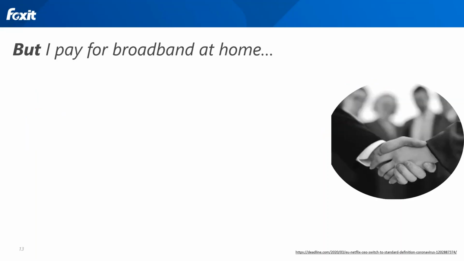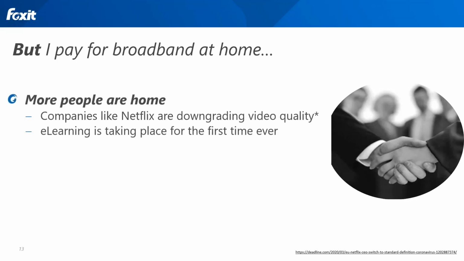So another common misconception is, I'm paying for broadband at home, so I certainly can access my documents. I can certainly deal with this. Why would I need to fix this? It's a fair point, but a couple things to think about are there's probably more people at home a lot of times. I can say personally, there's a lot of times that I do work remotely. I travel quite a bit normally, and when I am working remotely at home, typically I'm the only one in the house.